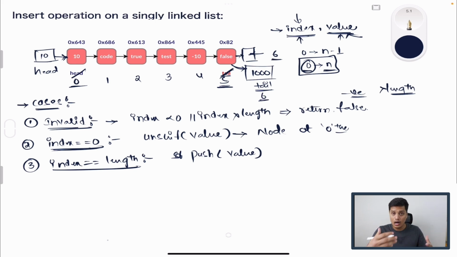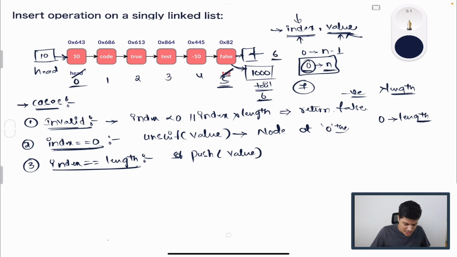Okay, because we altogether have 7 values inside the singly linked list, and the value 1000 is at the index 6. That's why you have to make sure that you are taking valid values of the index from 0 till the length of the linked list. Okay, so that is the second scenario, when the index that the user has given is the last index of the singly linked list.